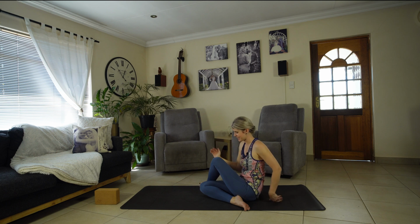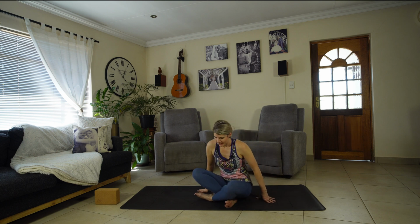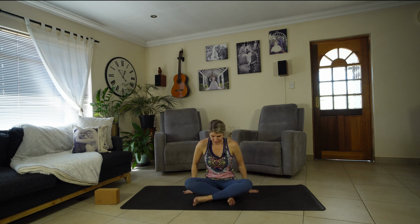And release out. You can make your way to an easy pose, cross-legged pose. Bring your hands to heart center and close the eyes.